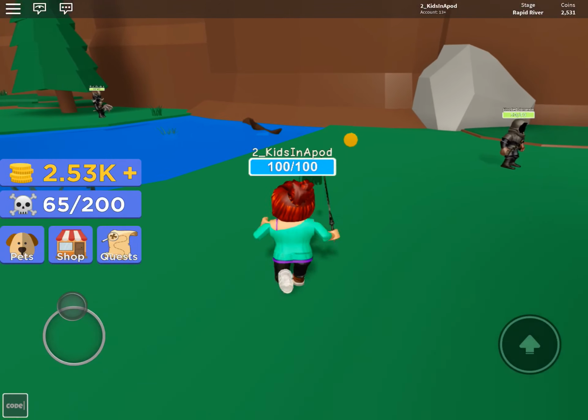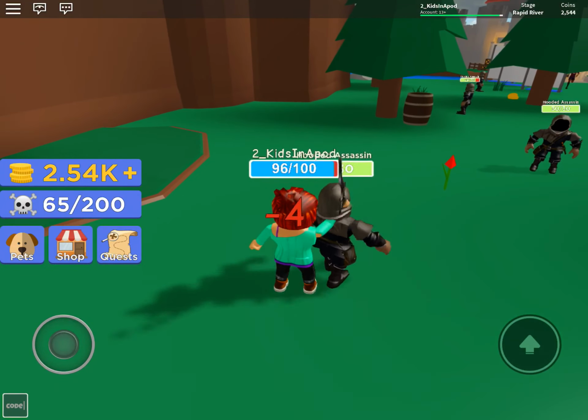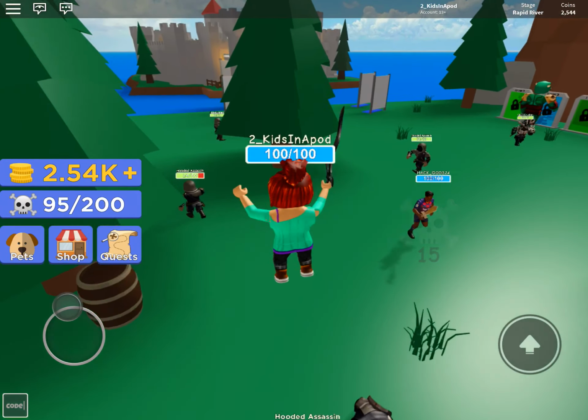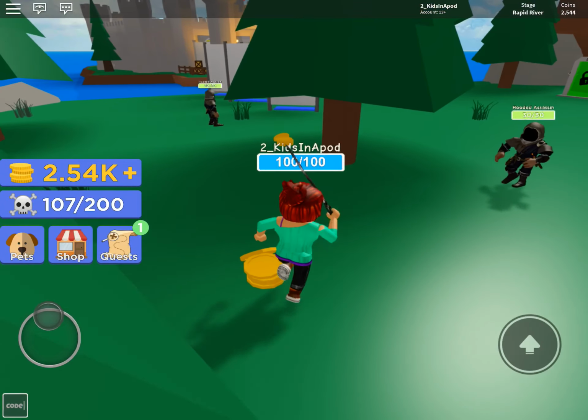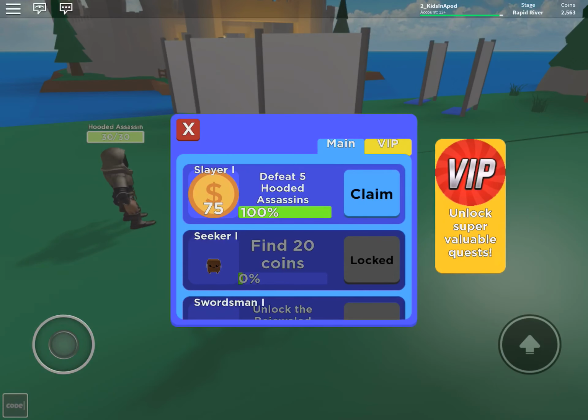There we go. We got that boy. Come to me, little hooded assassin. Yay. And this one too. Yay. And this one too. Yes. Quest completed, kiddos. Let's go see what we got. What do we got? Quest. And then claim it. Yes.